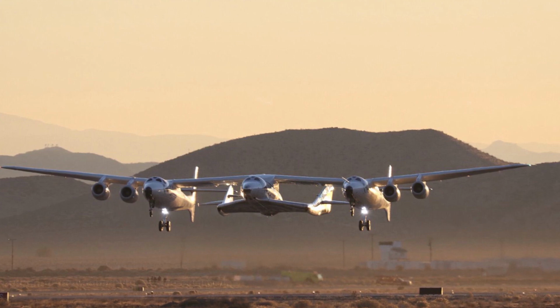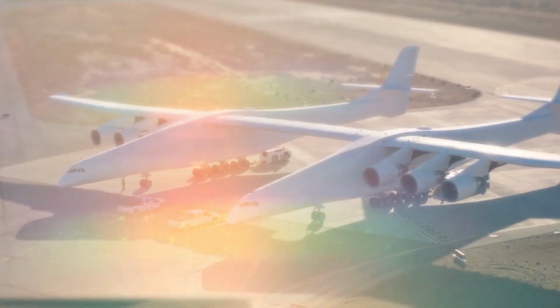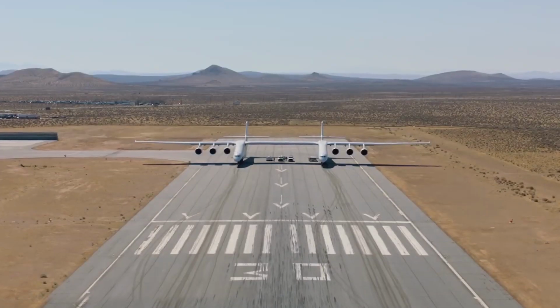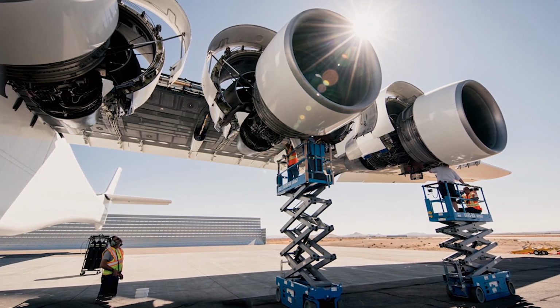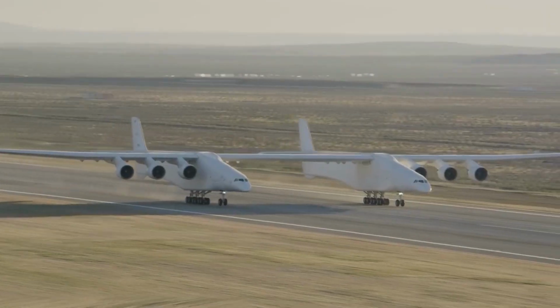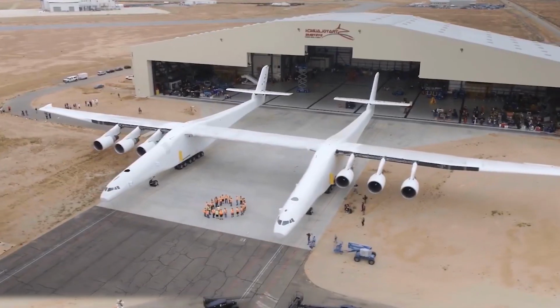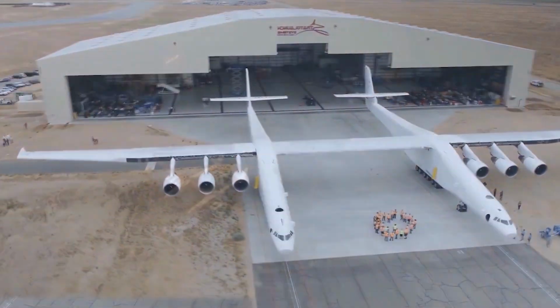This aircraft has a wingspan wider than the length of a football field at 385 feet, and this has meant that it requires 2 separate fuselages with their own independent cockpits. It weighs a total of 1 million pounds and needs 28 wheels to support the weight, but amazingly has already conducted its first successful test flight where it reached a speed of 189 miles per hour. This could well be the future of spaceflight and will significantly reduce the fuel needed in comparison to traditional launches.